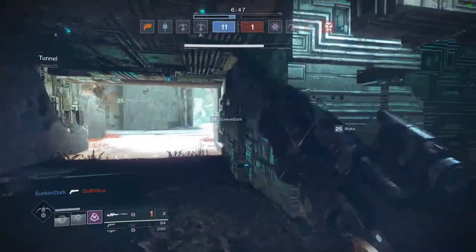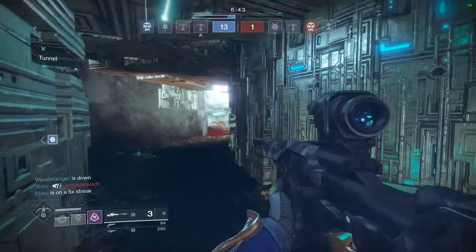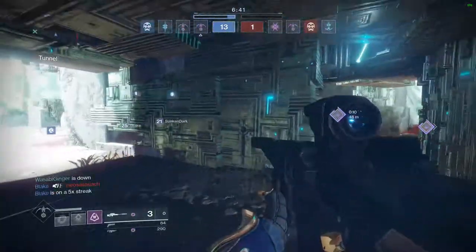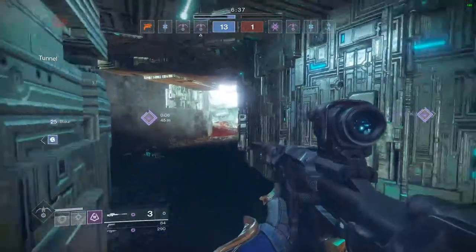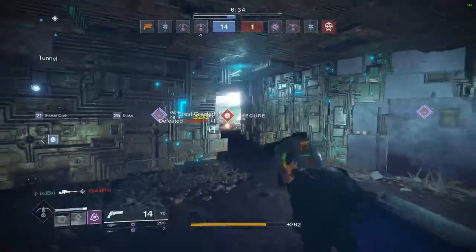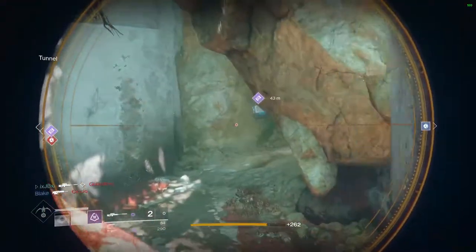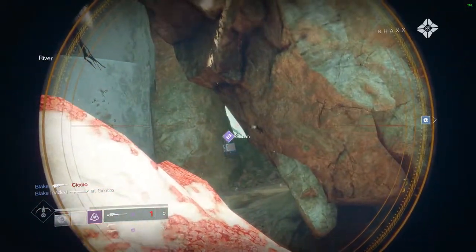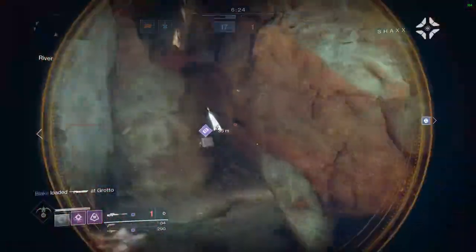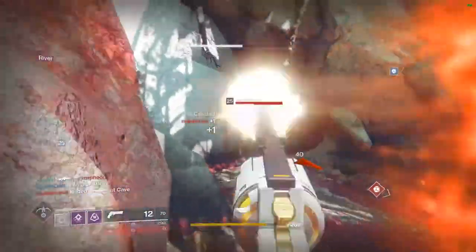Oh, I'm not getting that one. Nope, he's smart. Oh, he got taken out over there, maybe. Blake is on a 5 streak. Good job, Blake. Come on, you know you want to come through the tunnels. Let's go. Bam! There's another one. Oh, I see what you want. You want that heavy over there, don't you? Look at you. Yeah, stick your head out. Come on, I'm caffeinated. Boom! Again. Come on, come on.